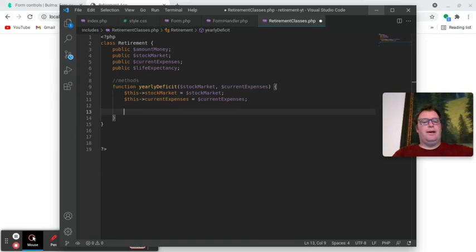All right, so we're going to have to change it per year. So let's say the deficit. We'll create a variable called deficit. That is going to equal. Let's see. How will we do this? It's a good question. We might need to bring in the life expectancy to do this. So let's just call this total deficit then.